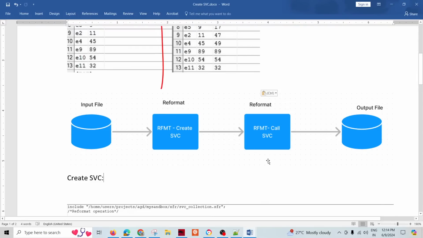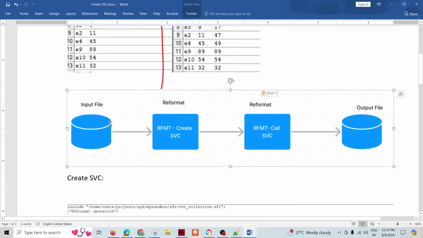It can be transformed or created as a continuous graph also, wherein we will not use input file and output file. Rather, we are going to use the subscribe component or publish component, or other components which publish the checkpoint, or other subscribe components, maybe queues or JMS queues, or other queues also. So let's talk about the SVC creation part.